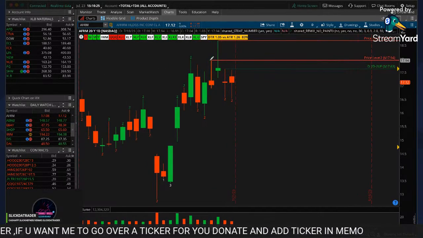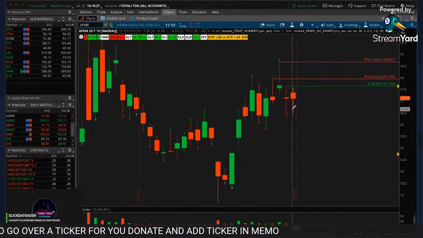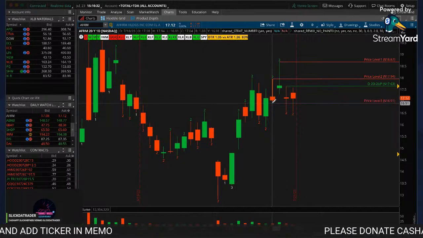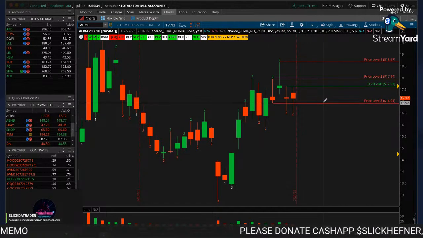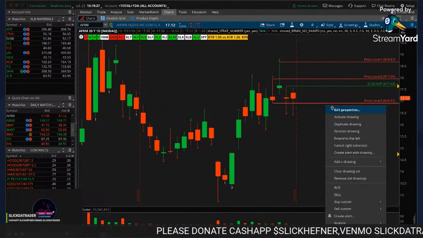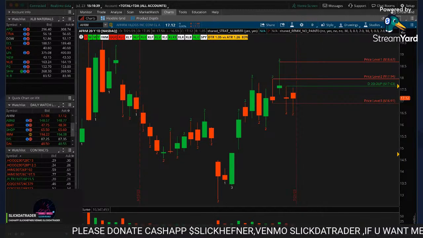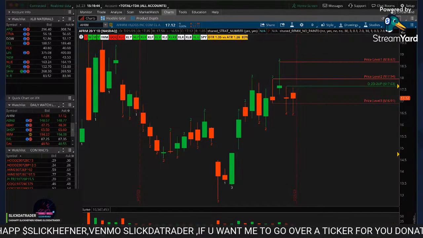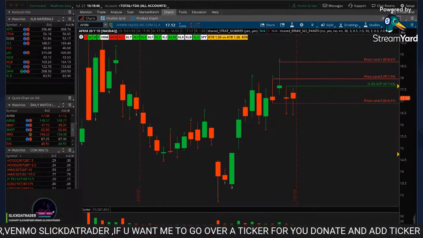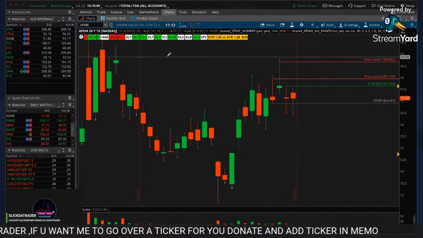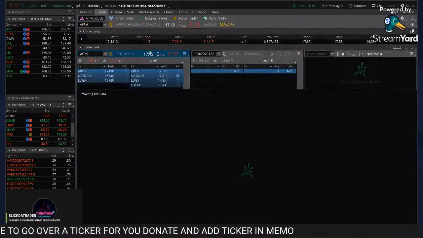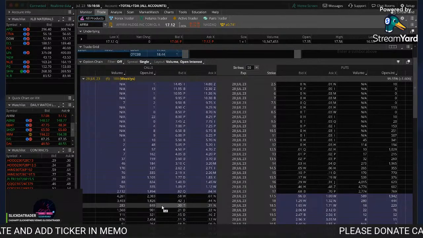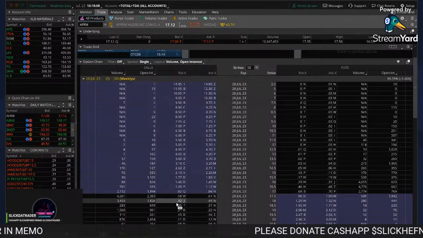This is my first profit target right here. This is my second one right here. Obviously, the stop, it's most likely going to go here. And I'll probably bump it up as we go along. So that is our stop. So that's FIRM. And we can find some contracts. Personally, when it comes to contracts, I don't like to go too far out of the money, you know what I mean? Like open interest, volume, pretty high all the way through.